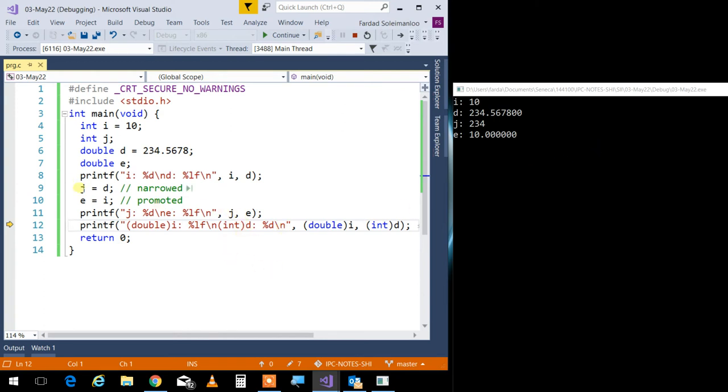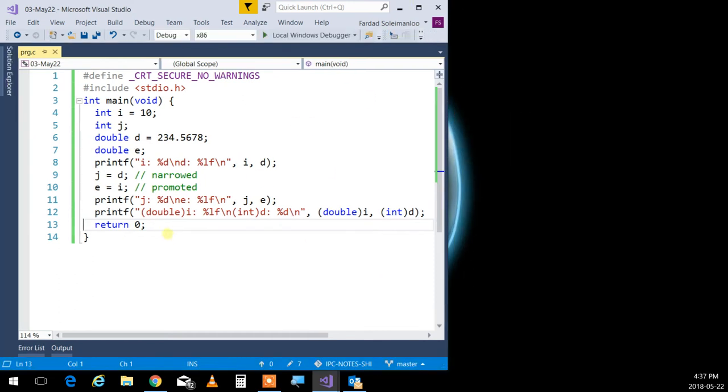But if you do not want to have extra variables and temporarily you want to narrow or promote something, you can cast them. Casting means temporarily change the value of something. Now, as you see, I am putting a double in front of I in parentheses, which means get the integer, promote it to a double temporarily. In here, I'm saying get the double, narrow it down temporarily to an integer. And that does the exact same thing. That is called casting. Casting does not affect the values that are inside the variables. The variables remain the same.